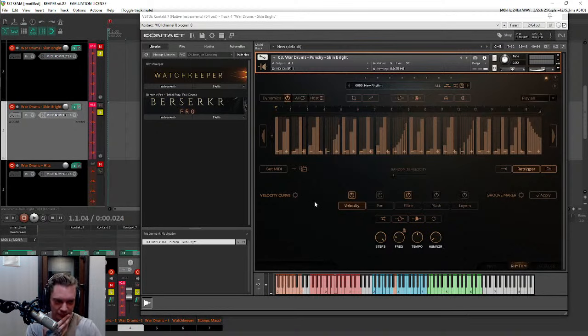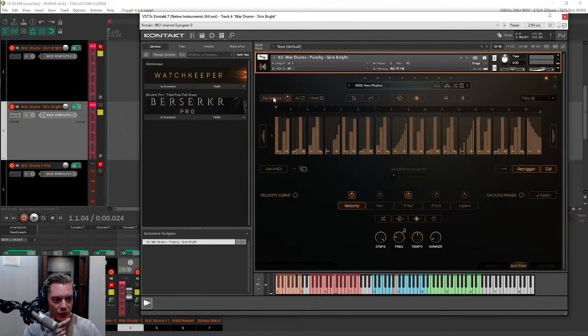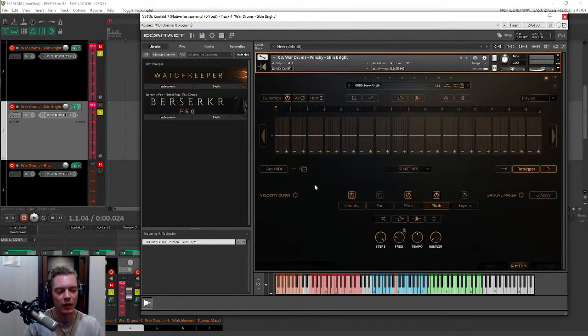So yeah. This is something considering dynamics, and as you can see, you can offset your pan, filter, and even pitch. If we talk about pitch, we can see that we can control our sequences in semitones, which is great for some melodic material, and in a sense, that is really awesome if you want to create just little variations. It will drift slightly, and yeah, it's a beautiful thing to have.